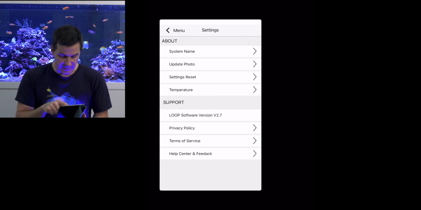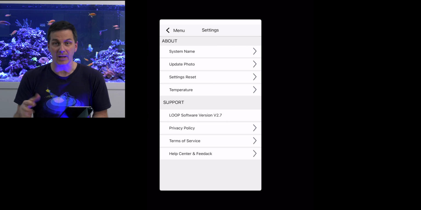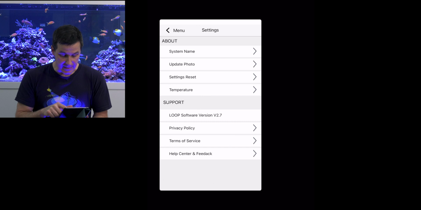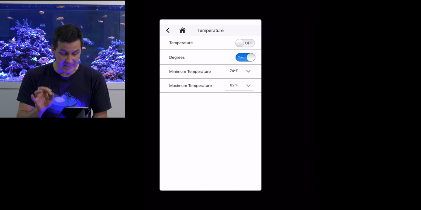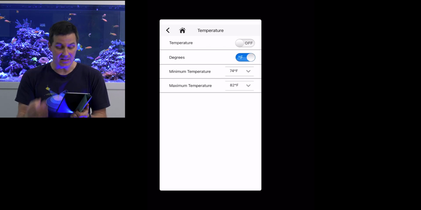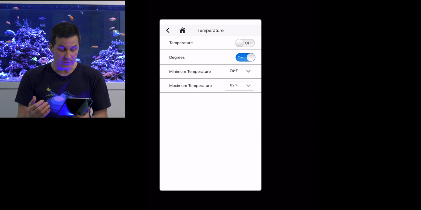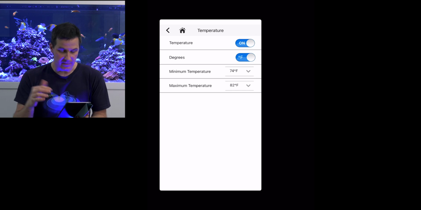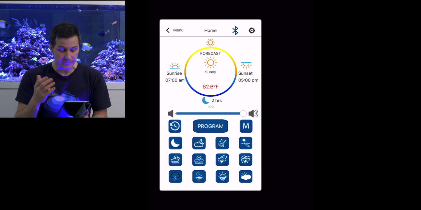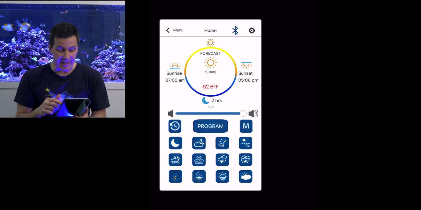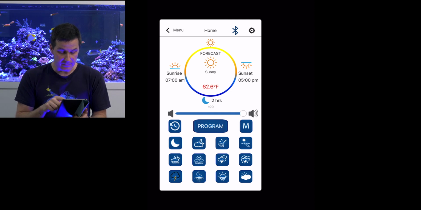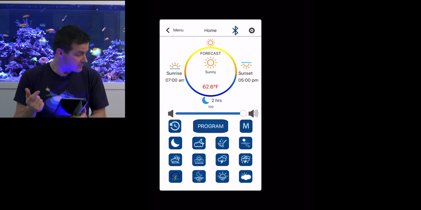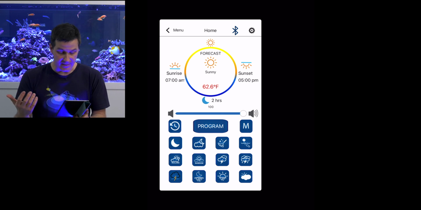All right, next, again, I'm going through this blind. I gave the instructions the once over, scanned them real quickly, and then went from there. The one thing I did notice is it has a temperature setting, which is pretty cool. It will ask if you want to select this. You don't have to use it, but you can, so that's neat. Here we are in the light app. There's a forecast, that's cool, sunny, giving me a temperature reading of 62.6. Okay, so that's not accurate at the moment.